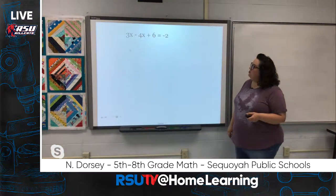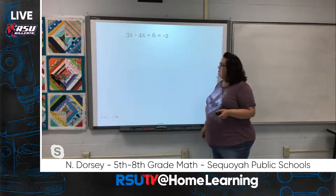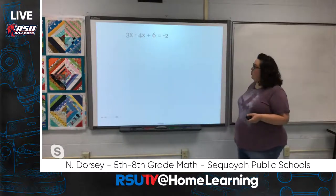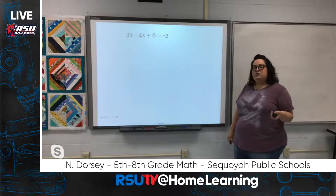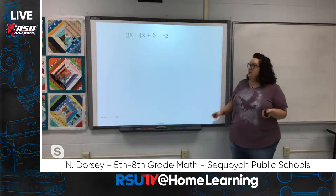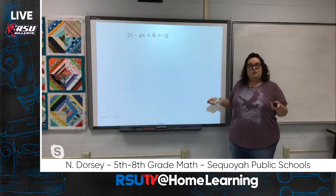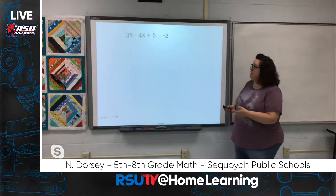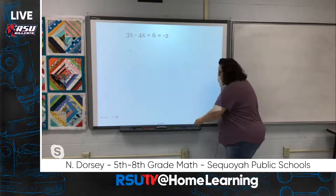Okay, so this is the first problem we have: 3x minus 4x plus 6 equals negative 2. So the first thing that I'm going to ask myself is, do I see any parentheses? And the answer to that is no. So I'm going to go back to step two, and that says put together any like terms. And I do have like terms. I have 3x and negative 4x.